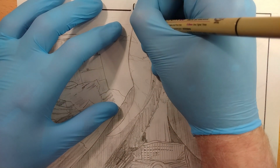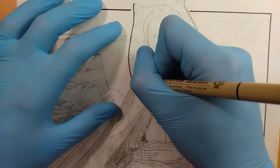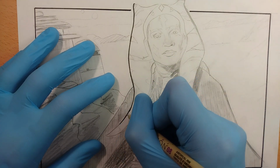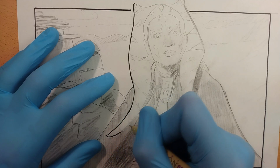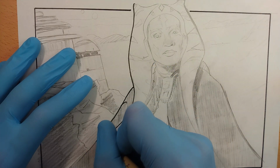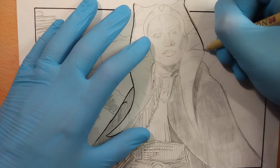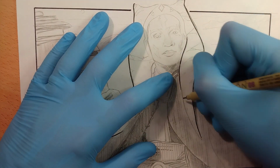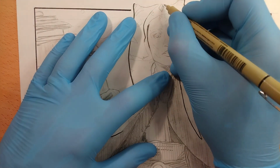Once I'm at this point, I'm going to start using the largest, maybe not every time, but most of the time. I shouldn't say the largest because I have a 12 and a 10, but the 8 is a good place to start for this size of drawing, unless I'm trying to do something really thick. But generally speaking, I'm going to start with the 8 and go over the most important parts.